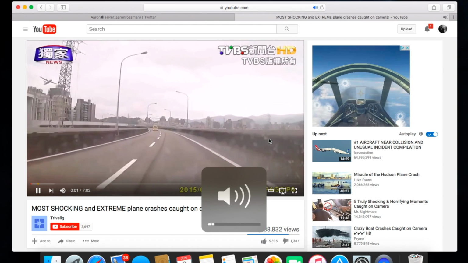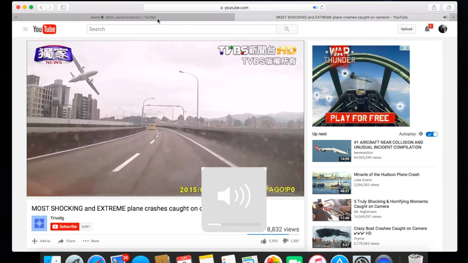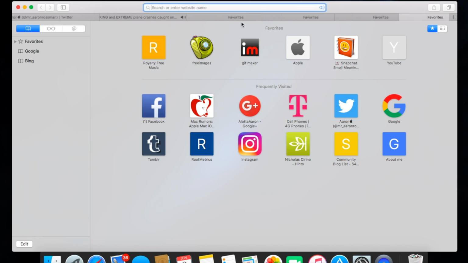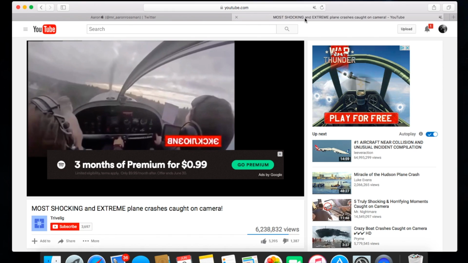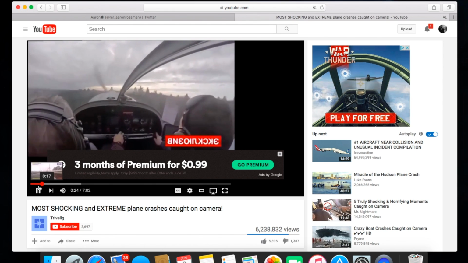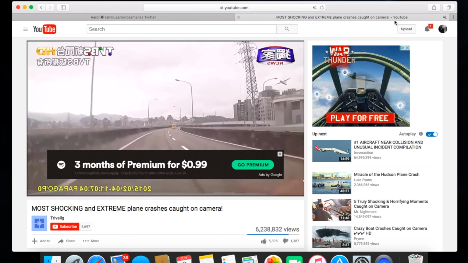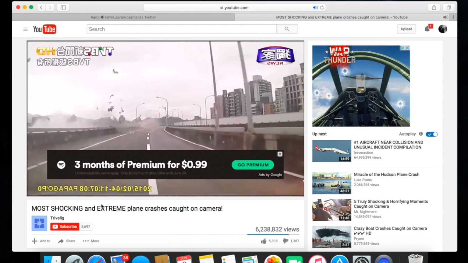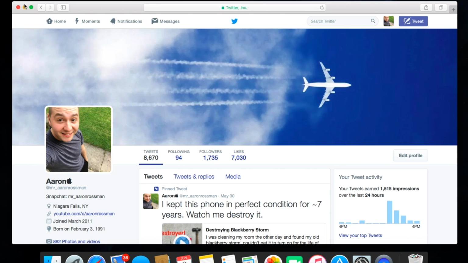So, if you're over here somewhere and you're like, where's the sound coming from? You can't find whichever tab, if you've got a crap ton of tabs open like this, you can just hit this button up here, and it mutes everything, which is pretty cool. And it really comes in handy sometimes. Keep that in mind. I kind of want to watch that video, not going to lie. That's terrifying. Alright, so that's pretty much for that.